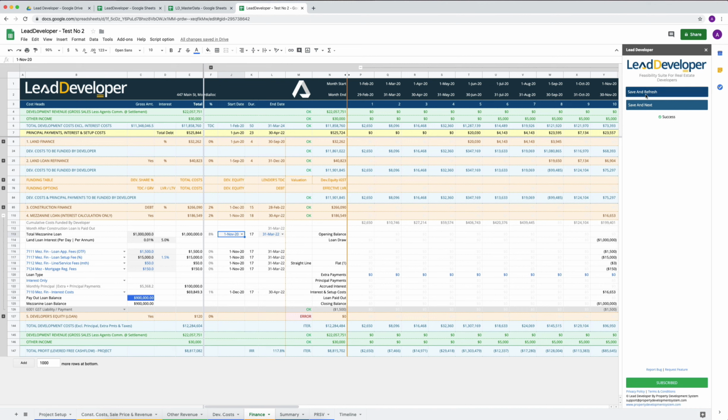So if I go save and refresh again, it'll complete everything and it'll be done. So as you can see, this was showing an error. Now it doesn't, because everything is now matching. So let's just press that and see where you go, and I'll see you in the next video.